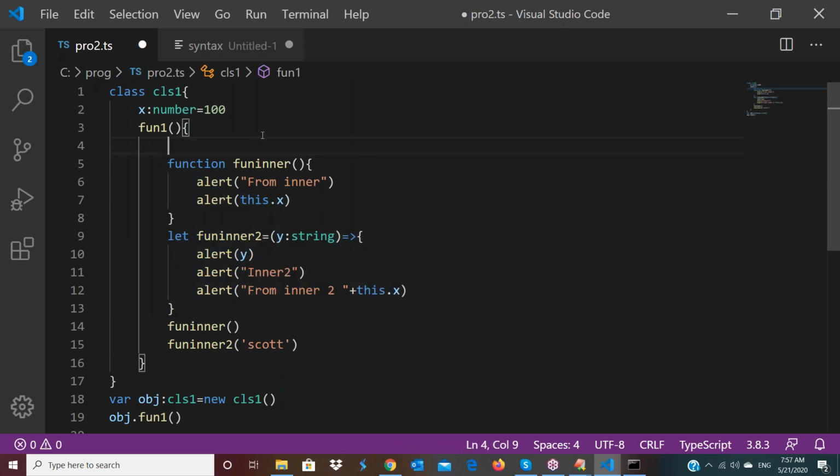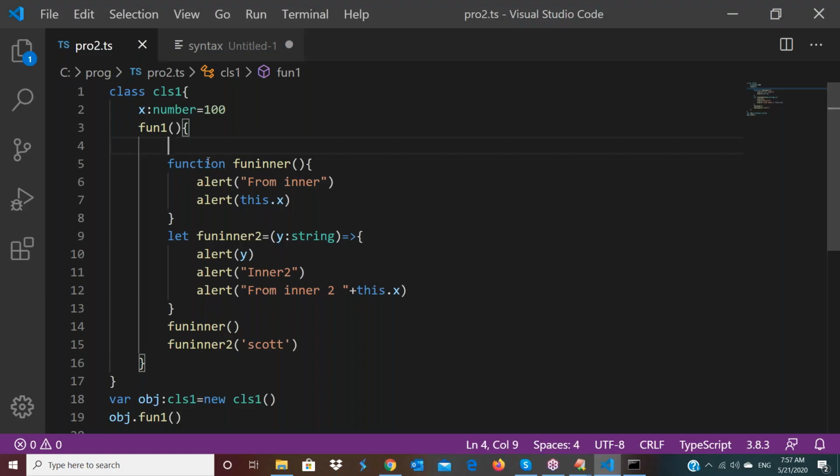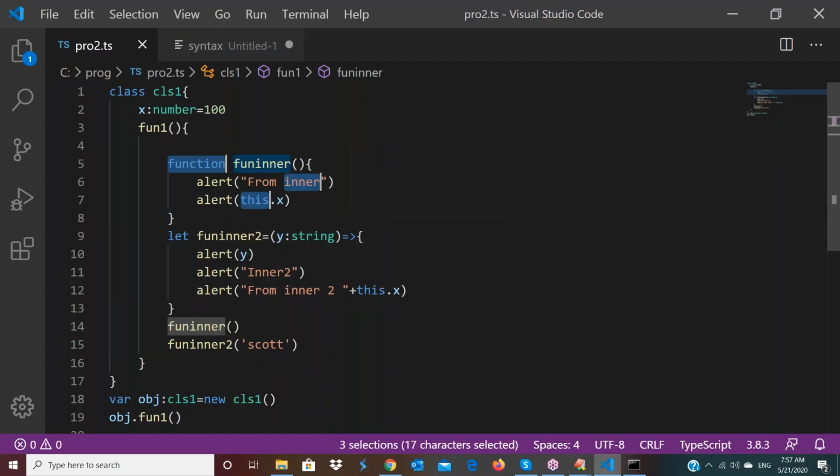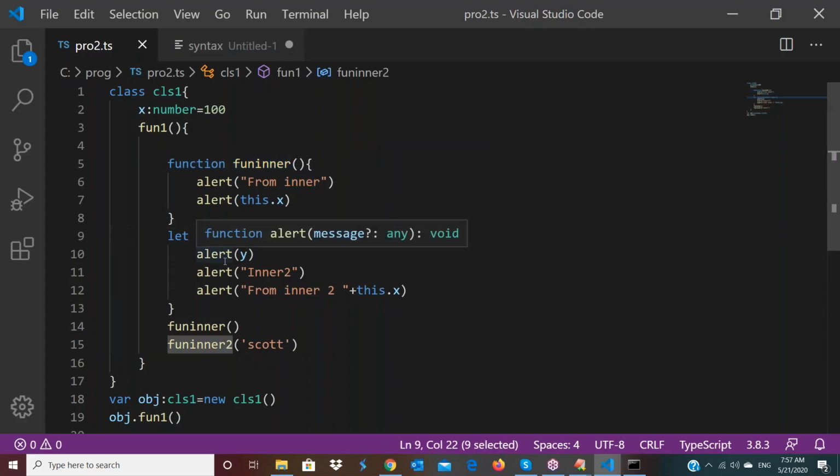If I remove this one, fn1, I printed 100. I removed that one. Now when I refresh, the first inner is executed, meaning this function is executed. It displays this message, and here you will get undefined. But from the second inner, I'm printing the y value.